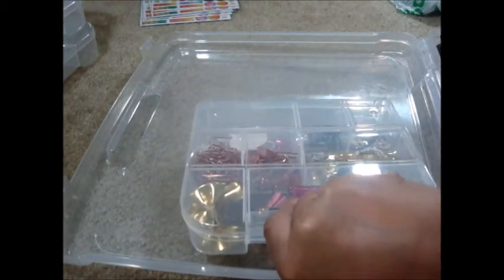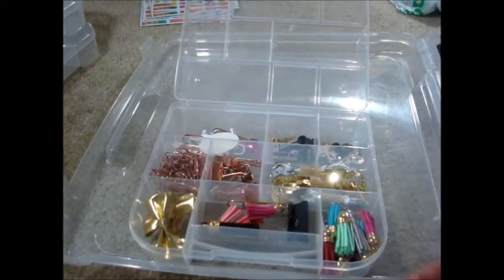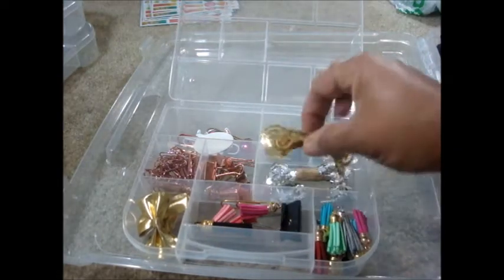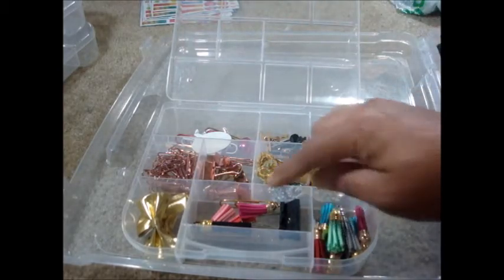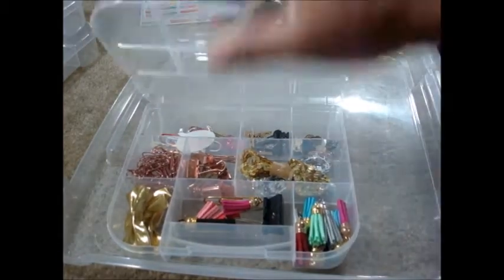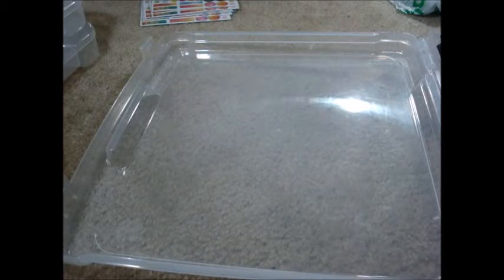I bought a bag of embellishments, it was 2 bags actually, from Hobby Lobby when it was 70% off, please excuse the noise in the background too. They had these things in there and some tassels, even though I got some of these tassels from Tuesday Morning, and these bows right here, some more stuff, like these little knickknacks and things like that. So that's why I put that in there, and that's why I wanted to get some more of these. And I do have some more in my stash.